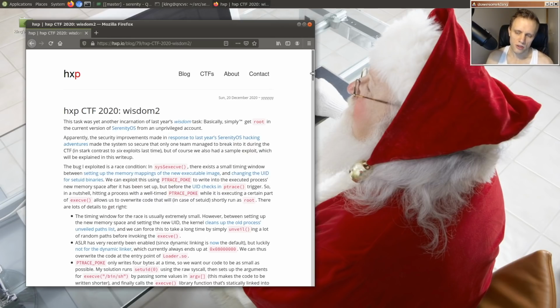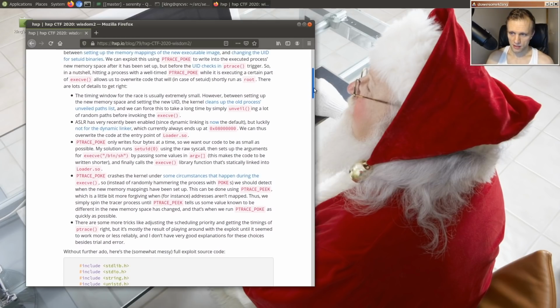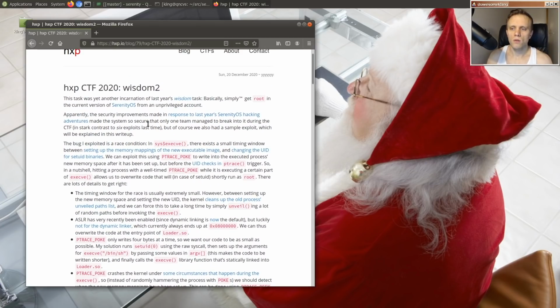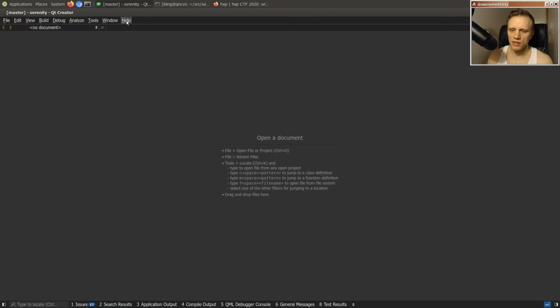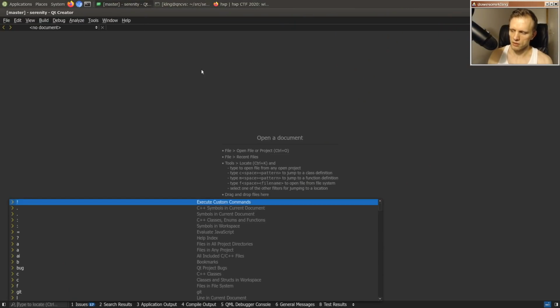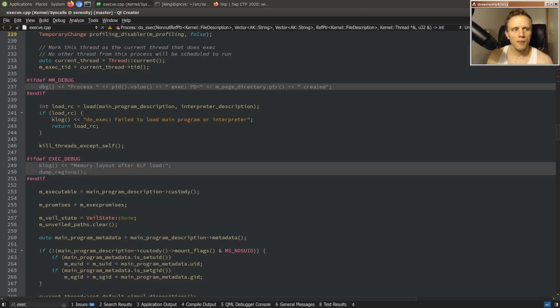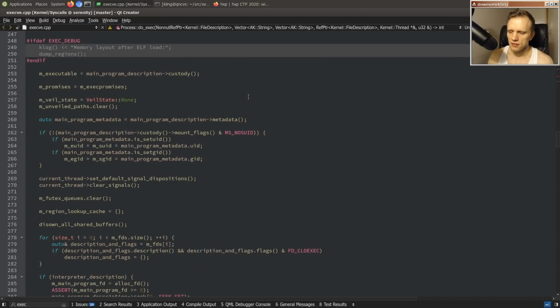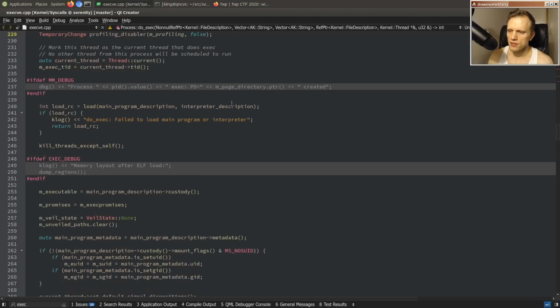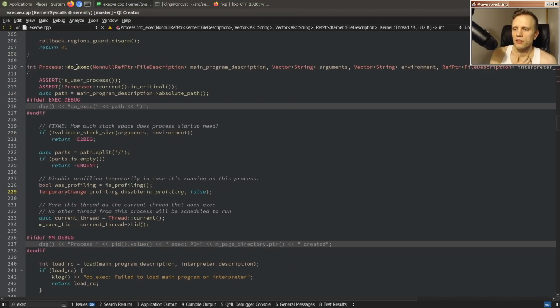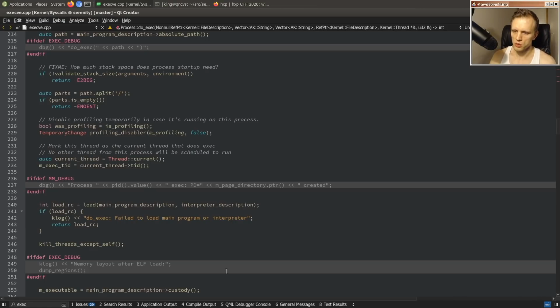Anyway, this particular situation that they've exploited is a race condition in the exec syscall. So let's jump over to exec and take a look at the problem. Here is the do_exec function, which is part of the exec mechanism.